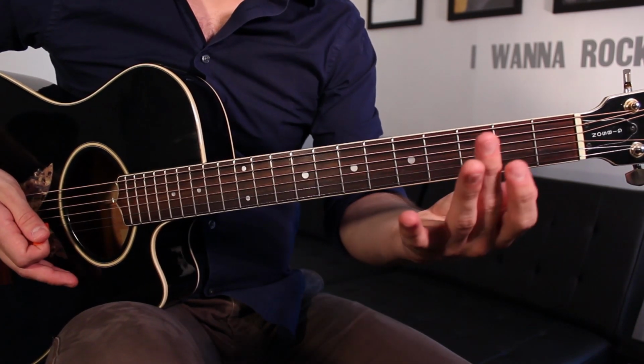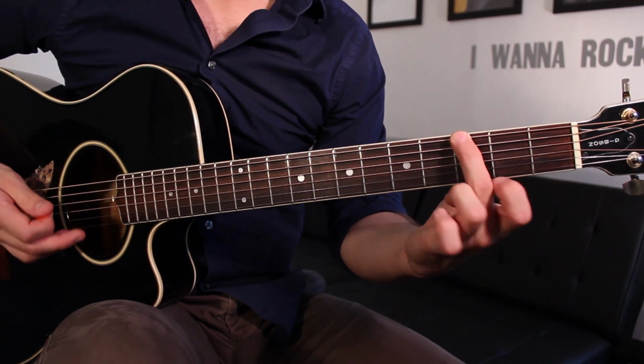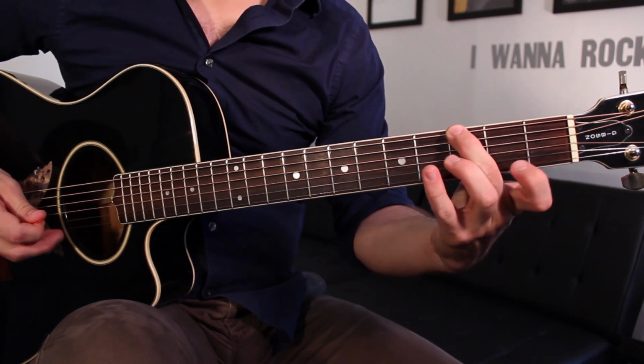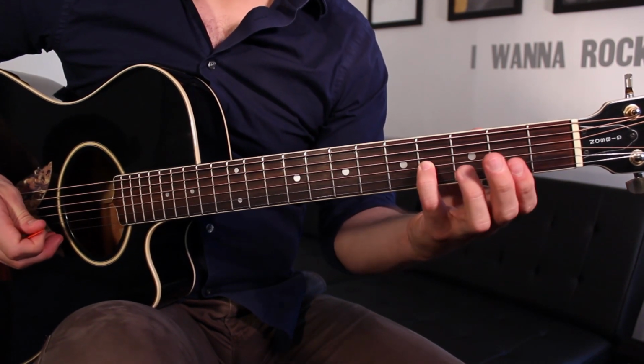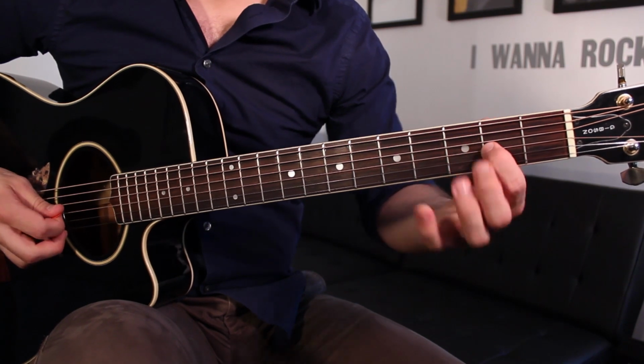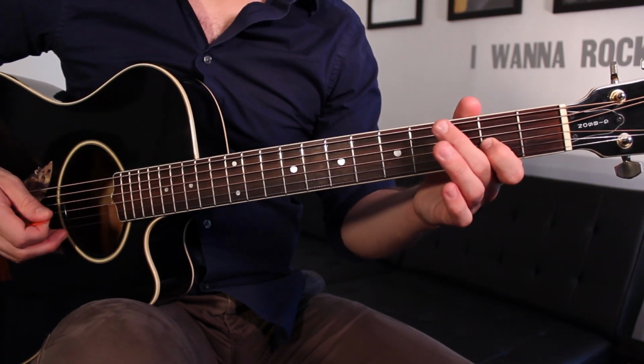Here's what's going on. Got my second finger on the 3rd fret of the low E string. That gives me a G note. 4th finger on the 4th fret of the G string gives me a B. 1st finger on the 2nd fret of the G string gives me an A.